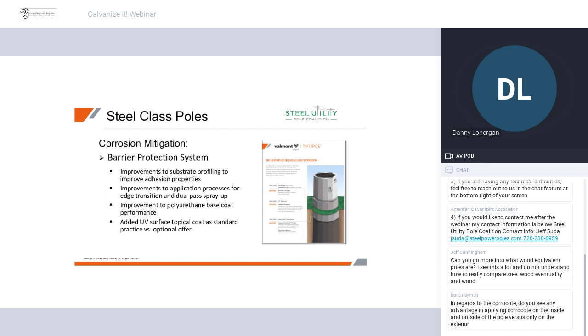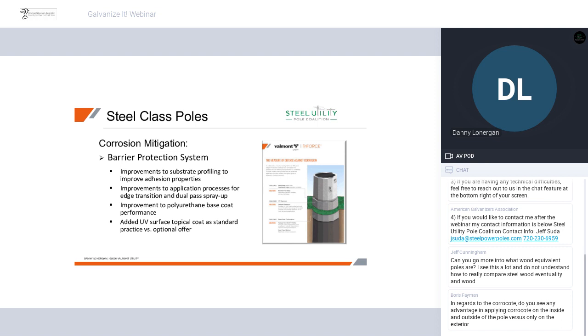So we have another question here from Boris. You see the coating inside or outside of a pole versus the exterior? So Boris is asking a question: inside or outside. Historically, there's very little requirement for polyurethanes on the inside of the pole. We see that sometimes at the base of the pole, if the bearing plate is not sealed, just to protect the steel if something's on the inside of it. If you truly think you need to coat the entire inside of the pole, you might want to be second-guessing what you're doing or fully understand what you're doing.